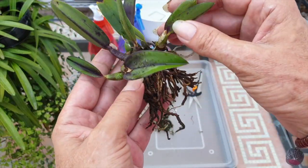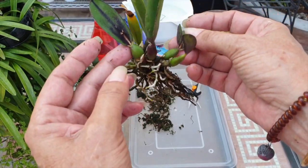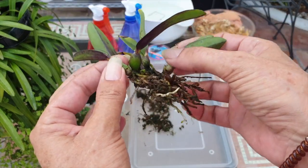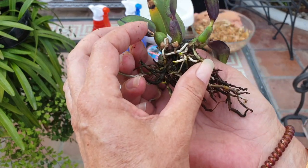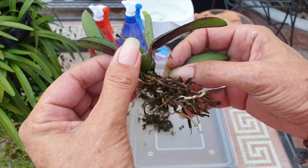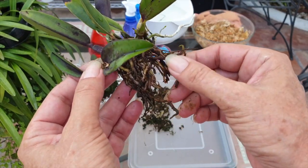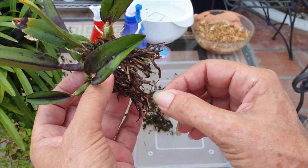The bigger piece bloomed twice this year. I love it. I did have four growths this year on the big piece, but only two of them bloomed. And now you can see there's a new growth coming here — and I thought I saw another one — there it is, there's another one coming out right there. All these other roots in the front here are not good, but I'm probably not going to cut them off. I need them — the color is perfect.